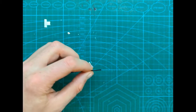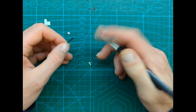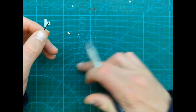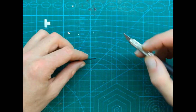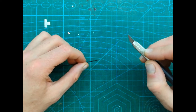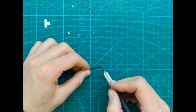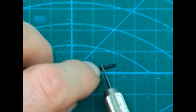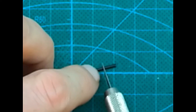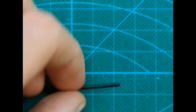So what we have to do next, we have to remove a bit of this black insulation, and I will use one of these very sharp knives, and you'll be able to see how to remove that, but try to do it as slowly as you can. Don't rush, and better do that for 10 minutes and be successful than cut the antenna out. So do not press at all. Try to be very delicate with it, and remember the thing is very sharp.